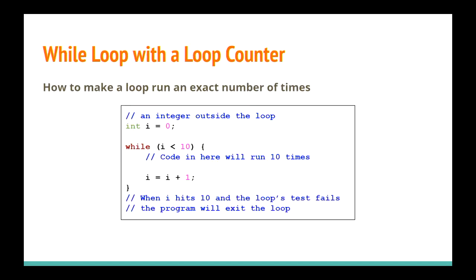So here is a while loop. I showed you two particular ways of using these that were going to be the most commonly used, the way that you're expecting to use them most of the time. This one is, I want to run this thing an exact number of times. And if I want to run something an exact number of times, I can set up a number.